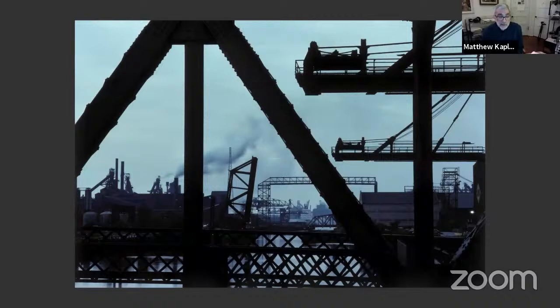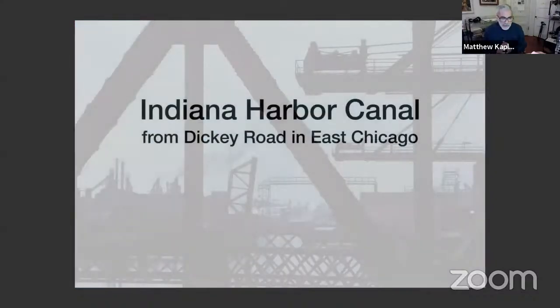And here's an example. The first place I'm going to talk about is specifically the Indiana Harbor Canal. And it's a very specific viewpoint. The shots I'm going to show are all taken within about 20 feet of each other over the course of about 33 years.